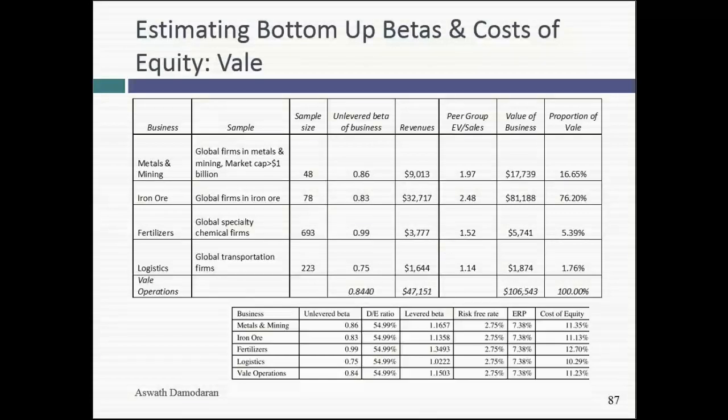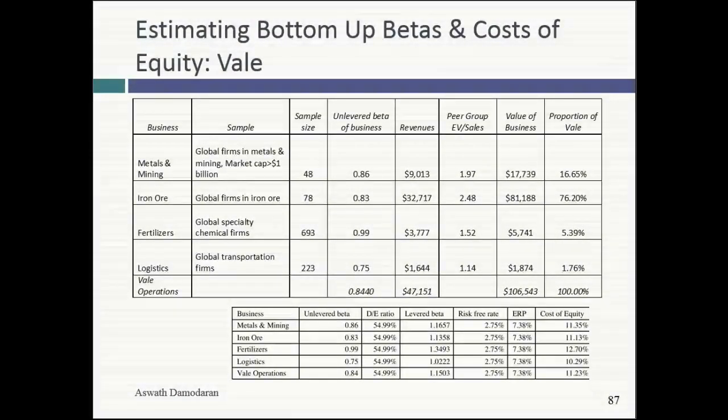And now I'm going to take a little detour. If I were in a hurry, I would use revenue weights because it's there. The problem, though, is when I do that, I'm assuming $1 in revenue in the logistics business is the same value as $1 in revenue in the iron ore business. And that probably is a dangerous assumption.